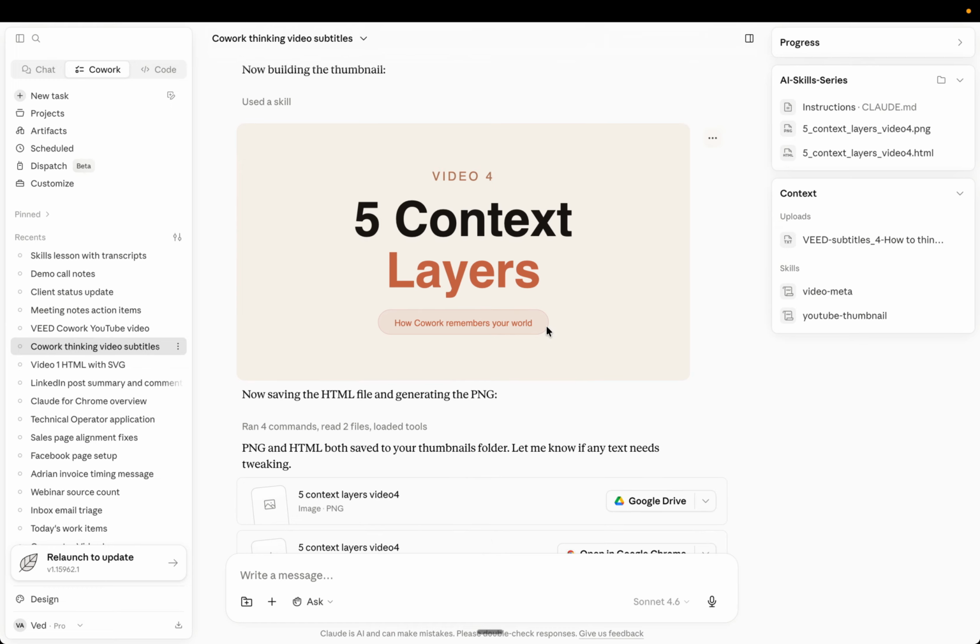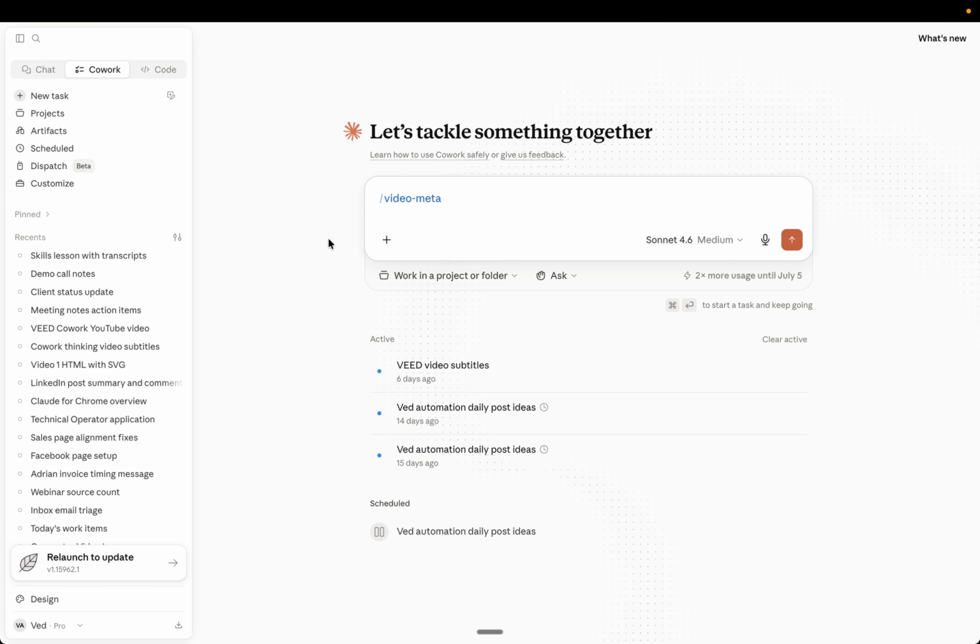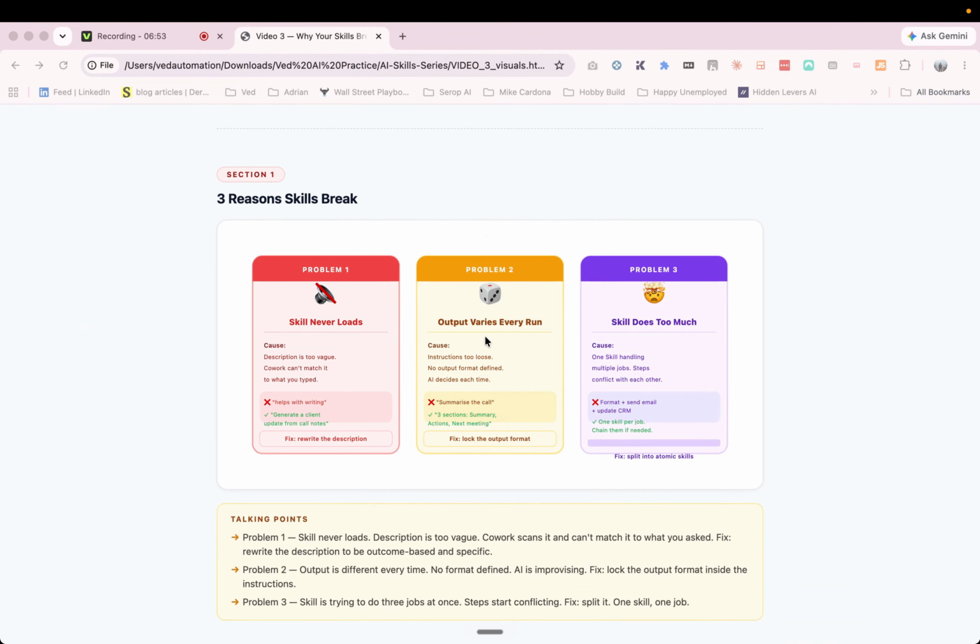So this is very important. You need to break down your skills, because if one skill does a lot of things in just one go, it is going to break sometimes, and you won't know how to fix it, right? So you need to carefully break down your skill's tasks when you are writing a skill.